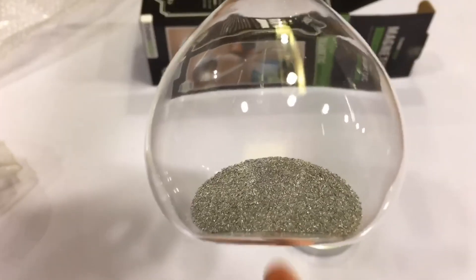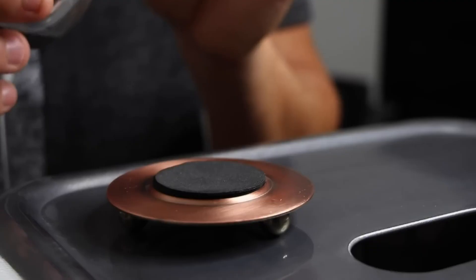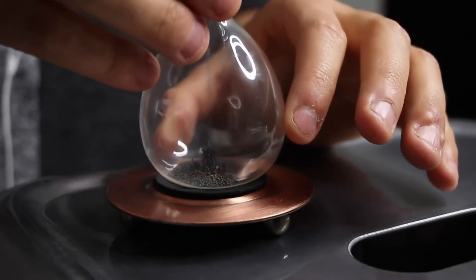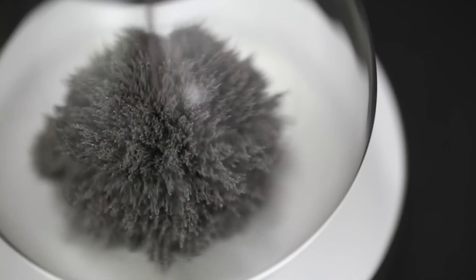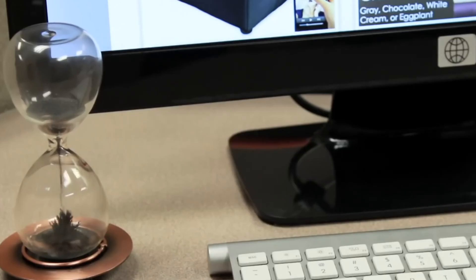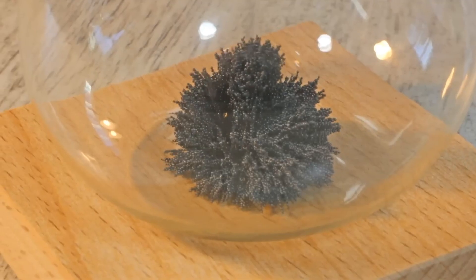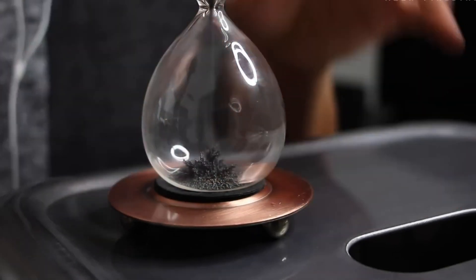This is a magnetic hourglass, but not just any hourglass — it's magnetic. It's not sand inside, but magnetic grains. Leave your options in the comments on what they are made of, as they allow for interesting designs as you shuffle them. After each shuffle, the magnetized grains form a bizarre sculpture resembling an alien landscape. The clock is designed for 30 seconds, and one would like at least the standard one minute, but whichever way you look at it, it's just a toy. It is made of glass and is held on the stand thanks to the sand.